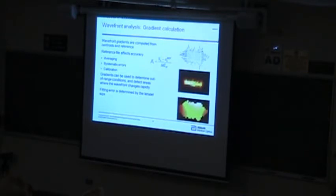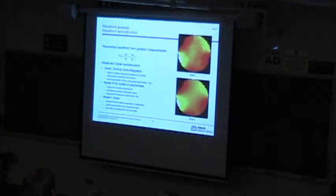As you'll see in some details, it turns out that because of the pixelization, there's actually a systematic error as the spot moves back and forth. And so if I'm moving that all around randomly and averaging, I actually average out those systematic errors. I actually get a more accurate measure doing it that way than even if I try to create a perfect optic. And then the slopes are just the centroids subtracted from the reference. I sometimes put the magnification of the optical system in there, because it's very useful to be able to put telescopes in front of this and either blow the beam up or blow it down, whichever you need to do.